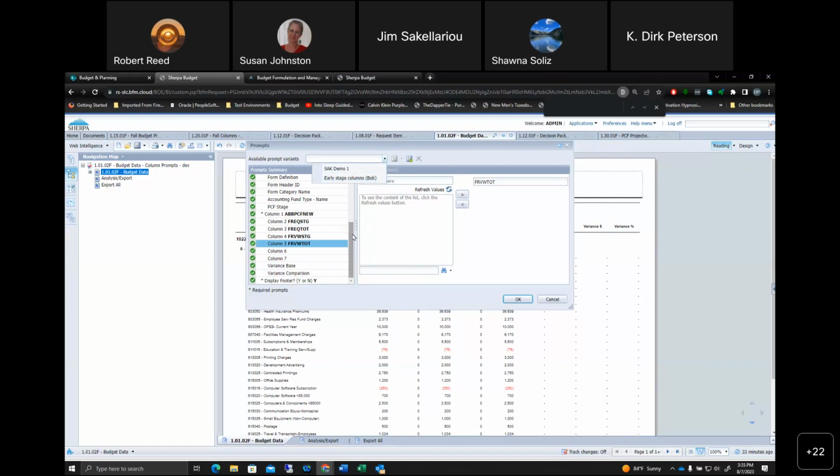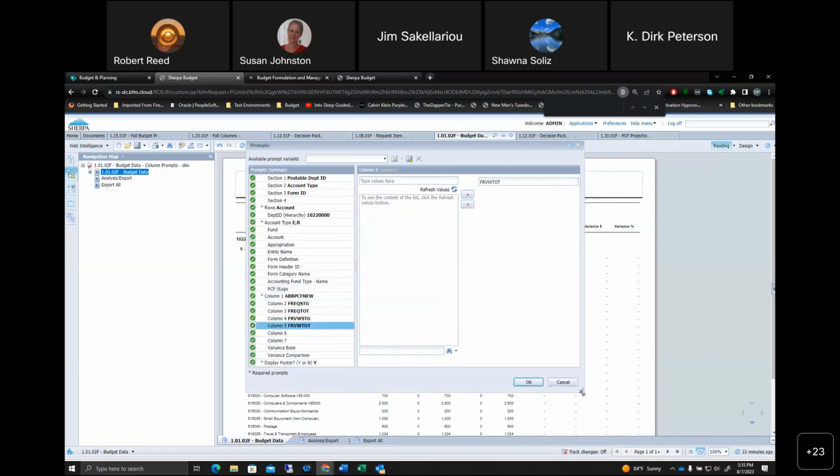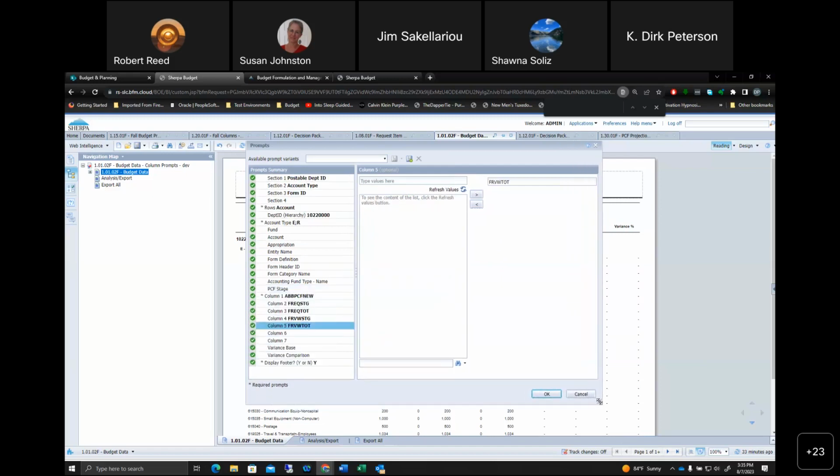So that's one thing. The other thing is that from time to time, the server does need to be rebooted, and we found that when that happens, we tend to lose our prompt variants. So just be aware that the permanency of the prompt variants is questionable.